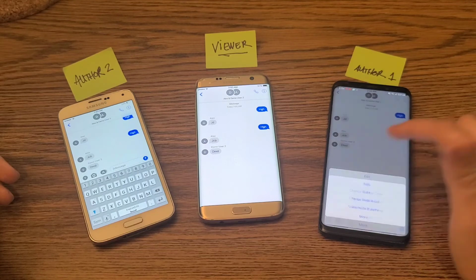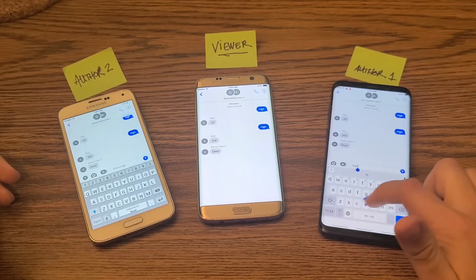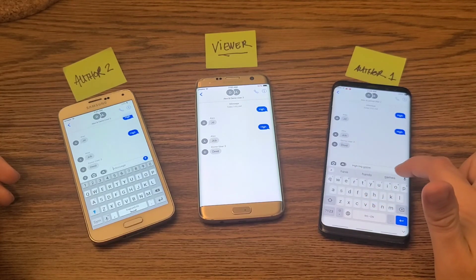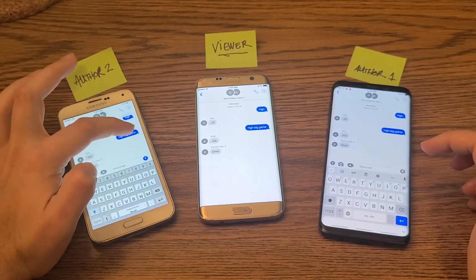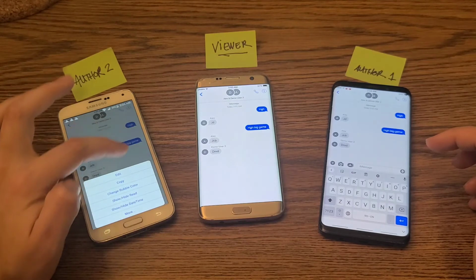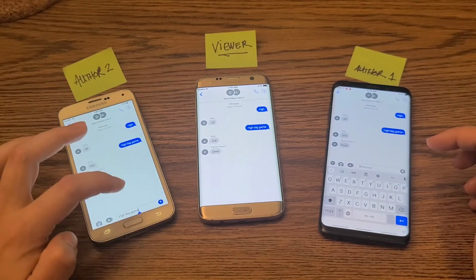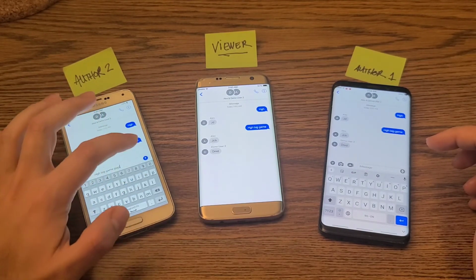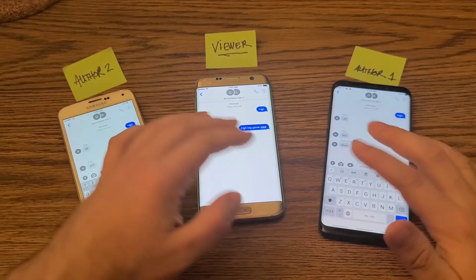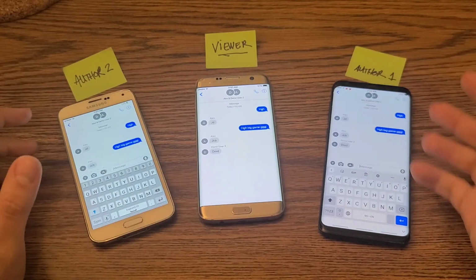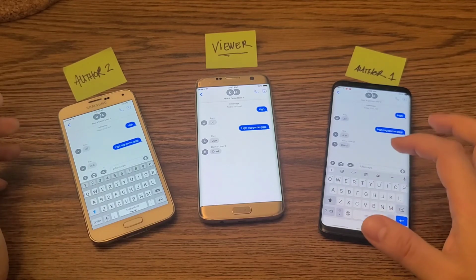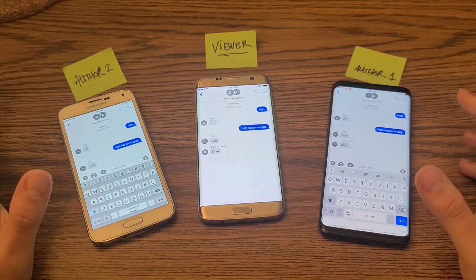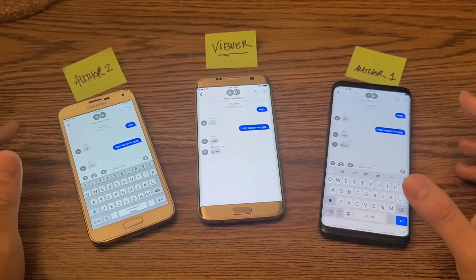So let's say that I wanted to edit that message, and I wanted to edit, say, something else. There it is. Everyone gets it. And now let's say this author 2 disagreed and that message needed to say something else. He can edit the message, continue to edit the message, and post the message. Everyone sees the message. You can also obviously add images and pictures, but that is pretty much how it goes.